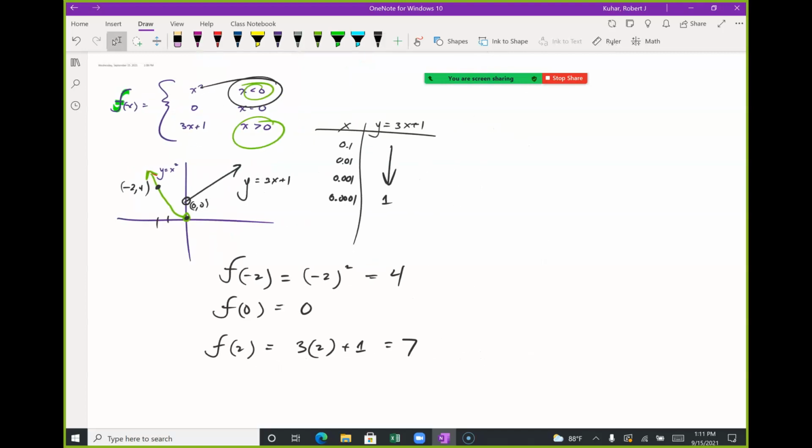So kind of offensive, but so what? Take it, right? Because of the problem we just did at the beginning of class, not easy, right? And now we'll take a couple of easy problems every now and then. So if I give you a piecewise function, graph it. If I give you a graph, give me the function. Evaluate, find a domain, range.